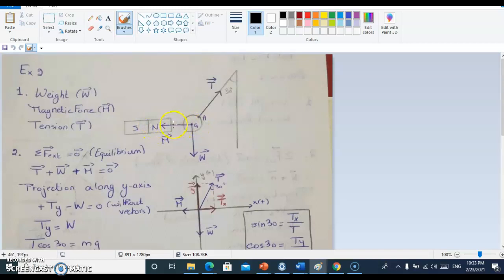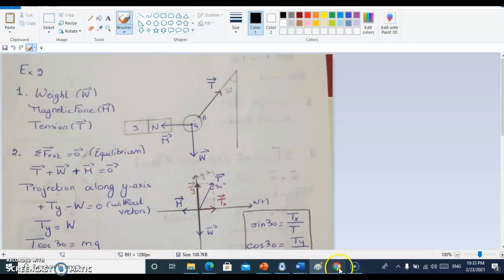So you have to consider the force exerted by the magnet on the ball, and the magnet is pulling the ball to the left. Because it's acting at a distance, you start representing it from the center of gravity of the ball. And you have also the weight acting vertically downward. The magnetic force is represented starting from the center of gravity because it's a force acting at a distance.